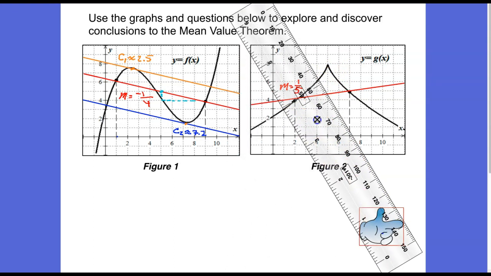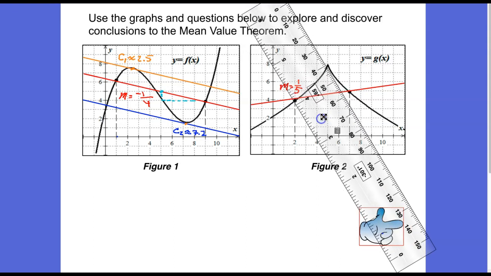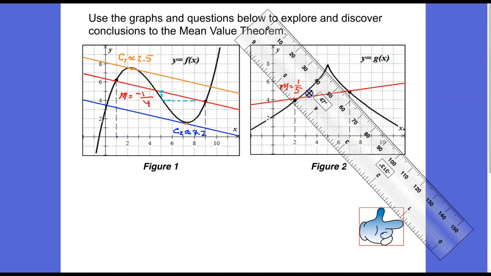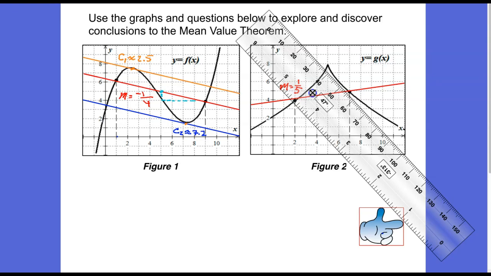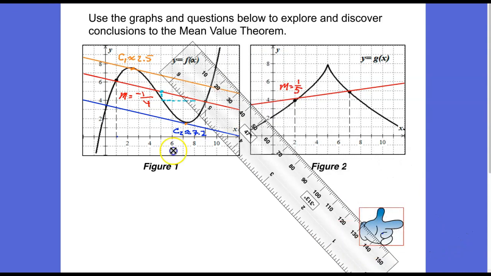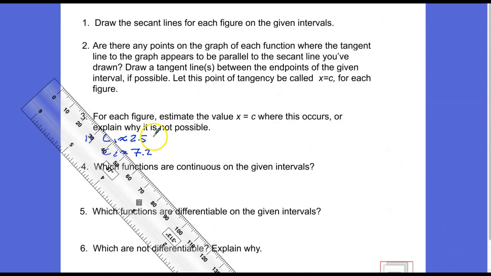So again, we start trying to construct various tangent lines, and with not much effort at all, we can convince ourselves that there are an infinite number of tangent lines that I can draw, but not a single one of them would have a slope parallel. In fact, all of them will intersect our secant line. So for number 2, we can say this one's not possible. They want an explanation, and so we can just say that we have a cusp. Now let's look at figure 3.